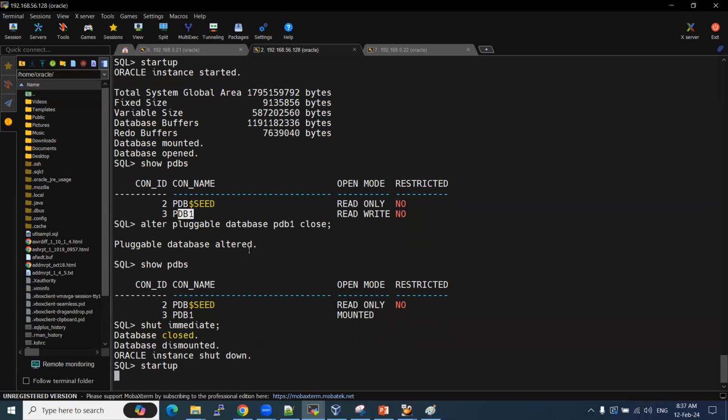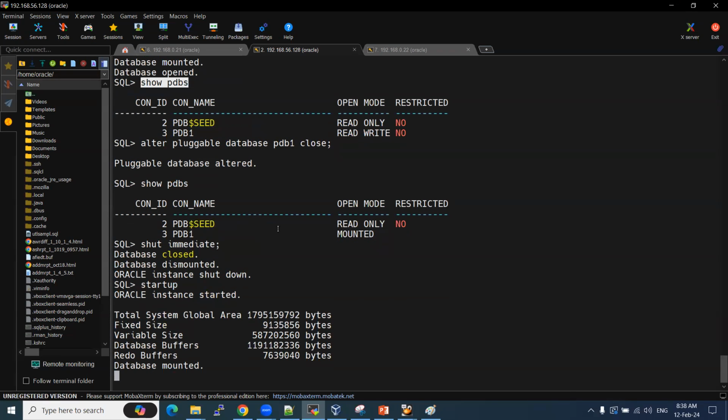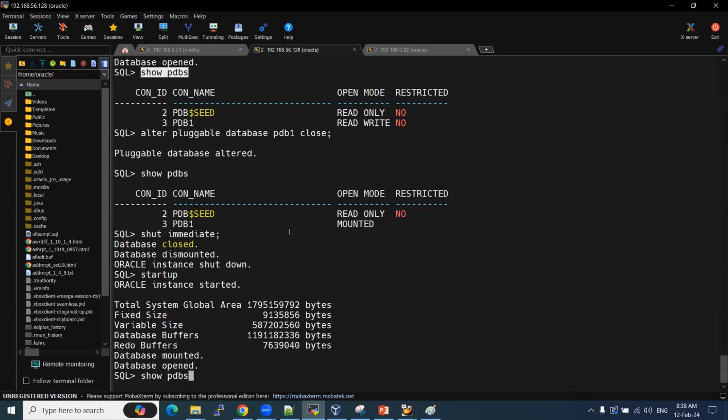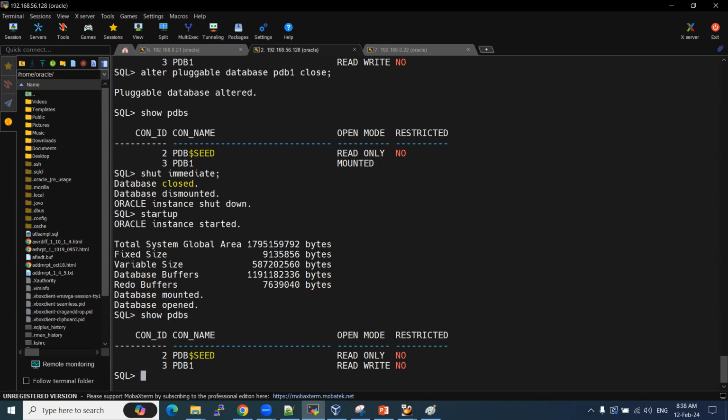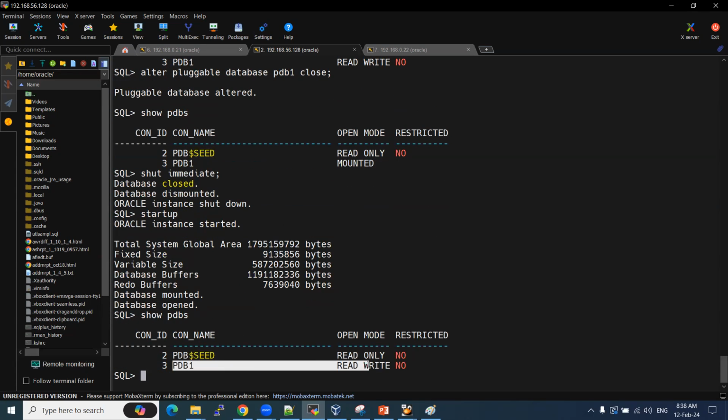Startup. And we can see how the status is going to change. See, even though we just start up, it internally reads the pluggable databases and starts them up. But we have to go this way: stop the pluggable database first, and only then do these things. If it is not started after you start up the CDB, you can start it manually. Mostly it will start. In a very rare case, we need to look into it and then start it.